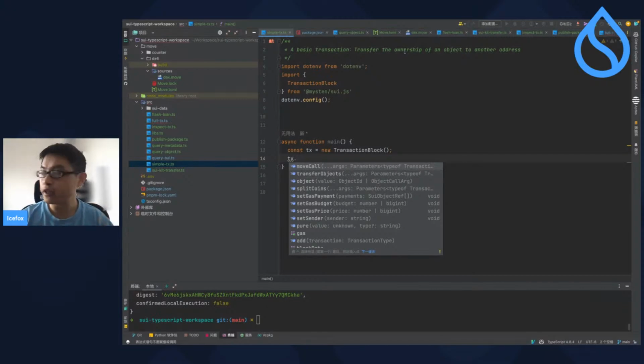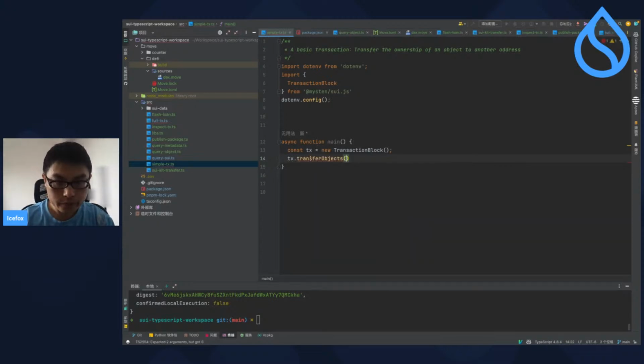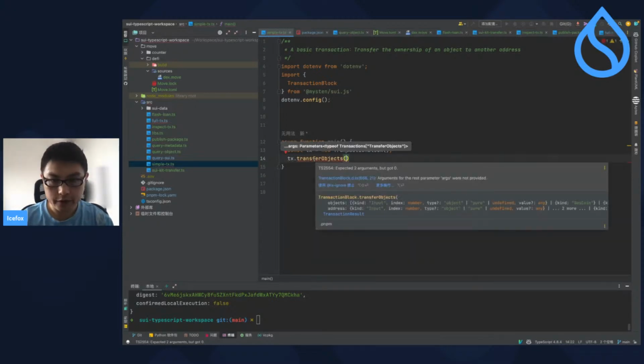You can imagine it as something like transferring one of your NFTs or one of your coins to another person. Under this transaction block, you have some predefined methods that you can use. The one we are going to use is transferObjects.